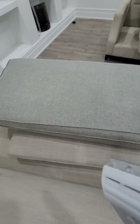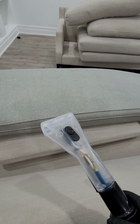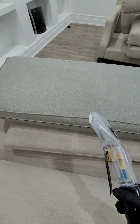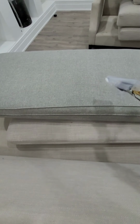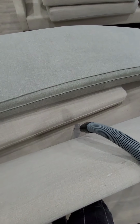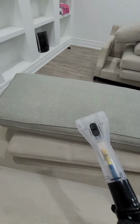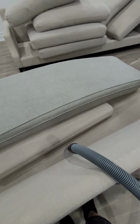The only problem I see about this, I bought this for a portable, because I use a portable, but my portables are very powerful. I use like the ZX motor. Sometimes I use like 3 or 4 vacs in the machine for carpet cleaning, but anyway, for upholstery, I have like about 70 feet of hoses, and this has a lot of suction.